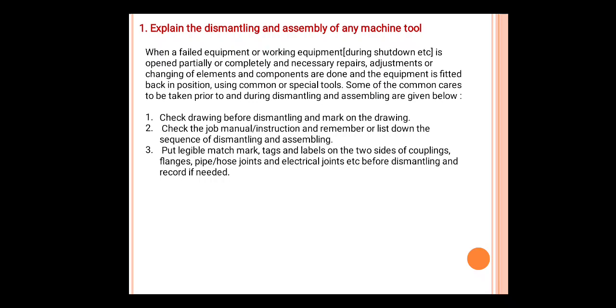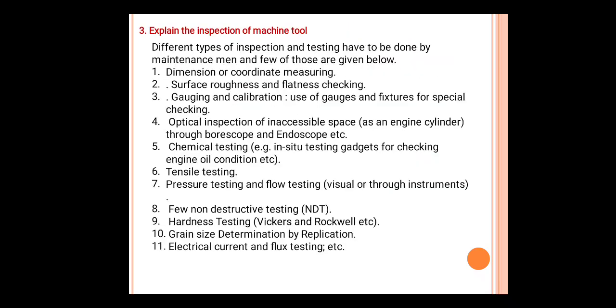Then moving on to the second question: explain inspection of the machine tool. During inspection of the machine tool, what type of criteria will be considered? We have to explain the importance and the use. Different types of inspections and testing have to be done by maintenance men, and a few of those are given below.